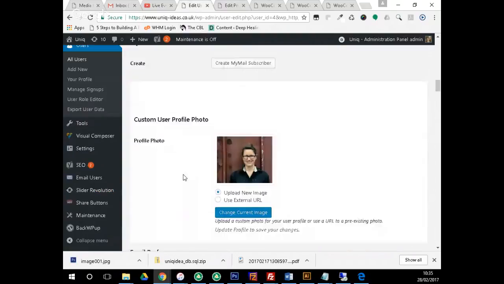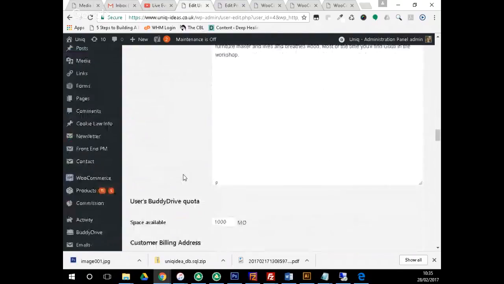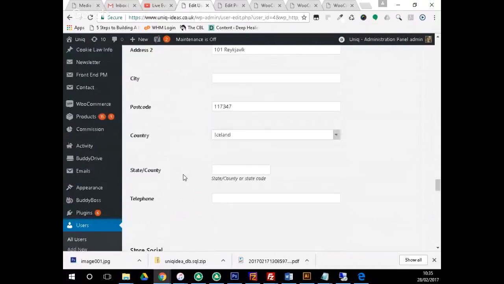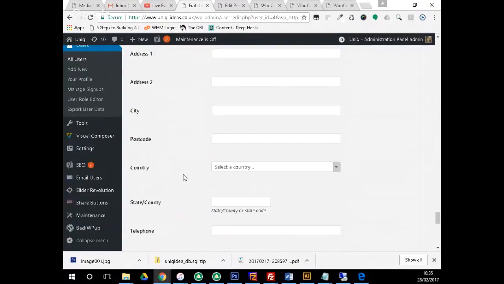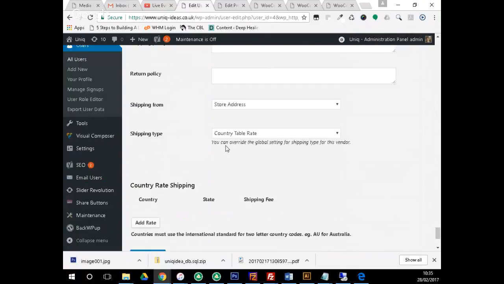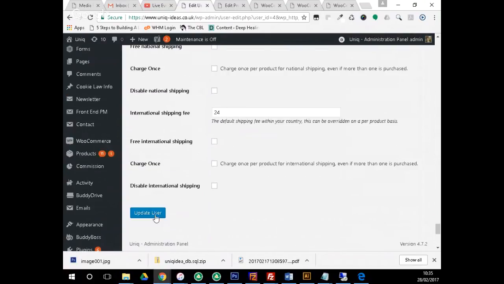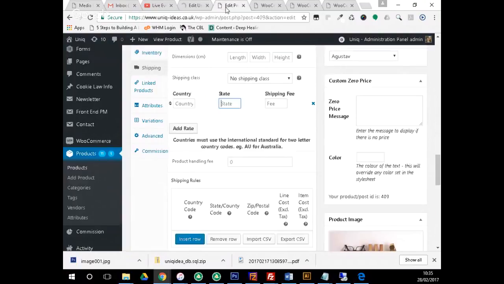So if I just switch it back to flat rate, because this is what I'm using for Gustav. Okay. And that should switch back.